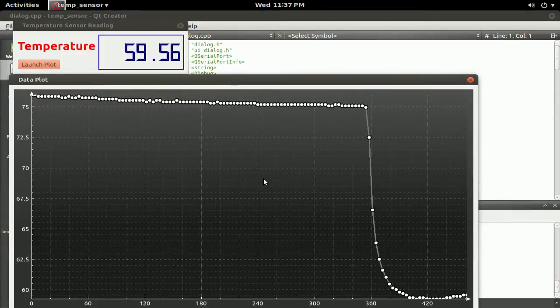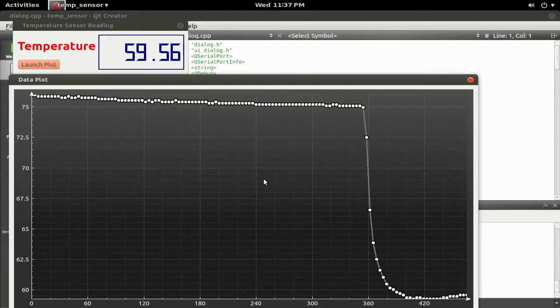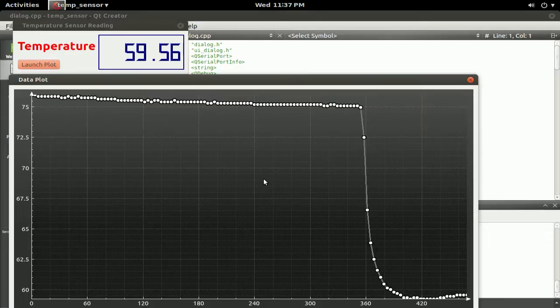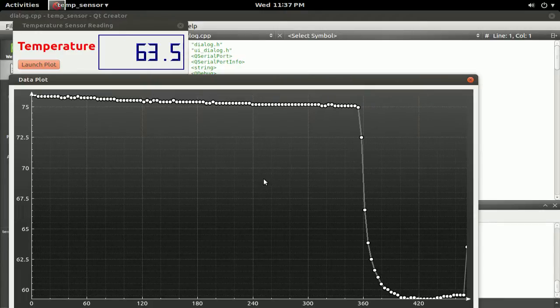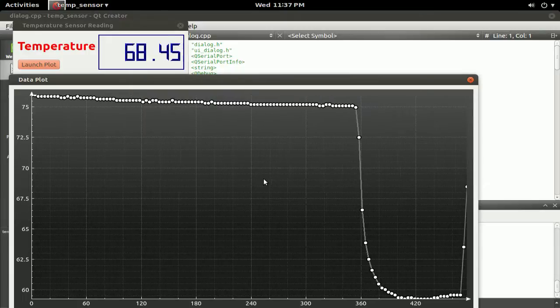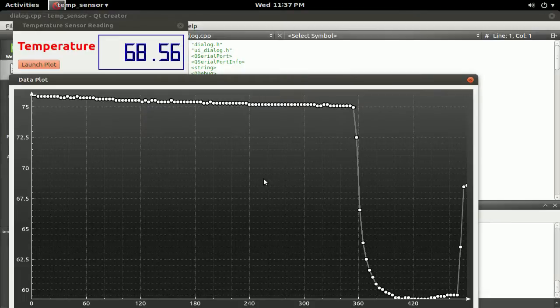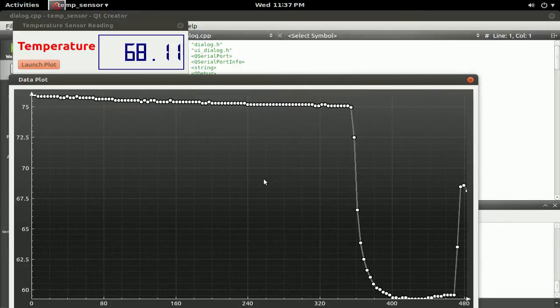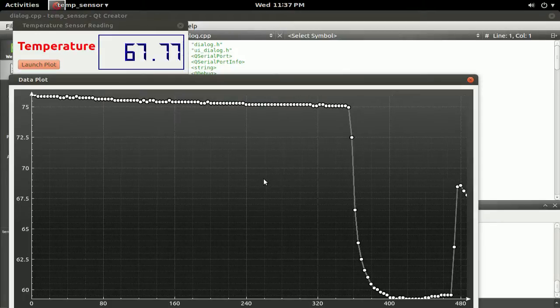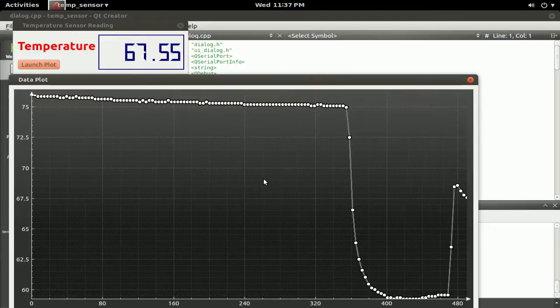But looks like the temperature sensor has leveled out, and now let's take it out and warm it up a bit. So we're going to see it rise. It just jumped up, and now it's going to cool back down a bit because it just got warmed up just on the very outside of the piece of steel that's touching the sensor.